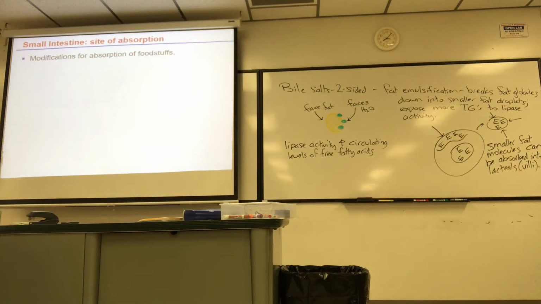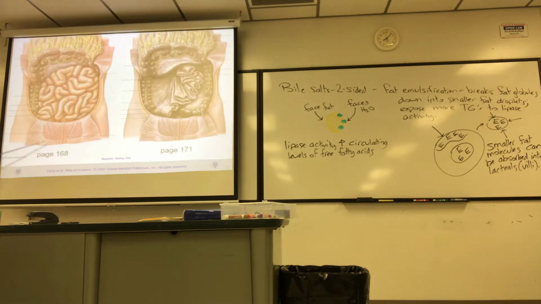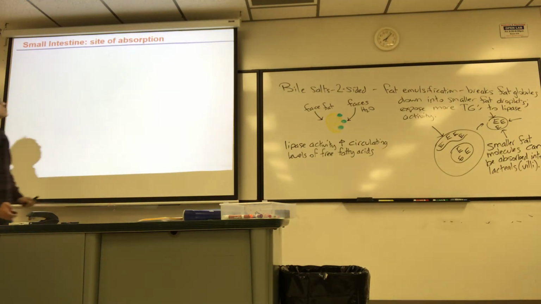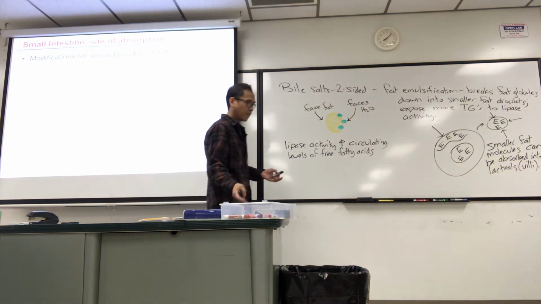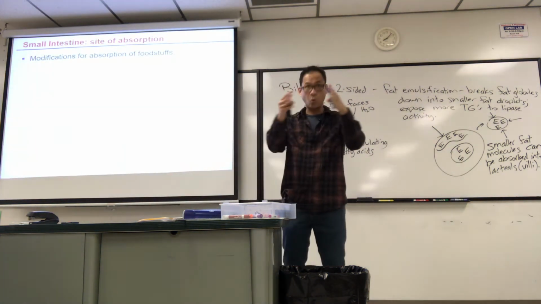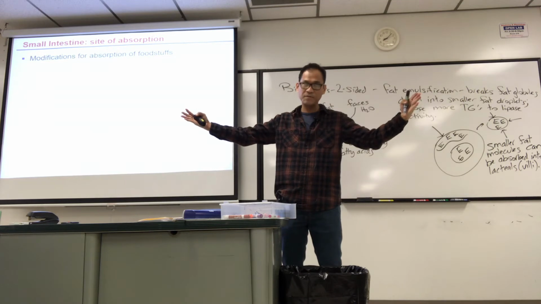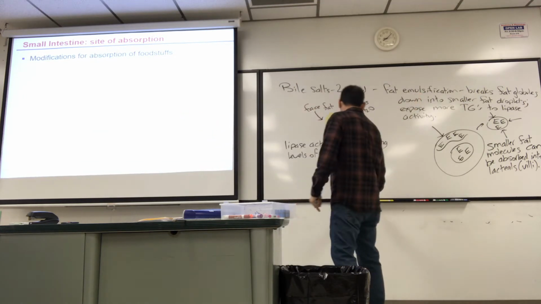I'm going to focus on their modifications for absorption, because that's their main function in digestion, to absorb the food you ate. It helps that you're a super long tube, right? You have a long time to do it. It's about an inch in diameter, approximately. But that's not the impressive part. You're 21 feet long. That's the impressive part. Let me erase this.